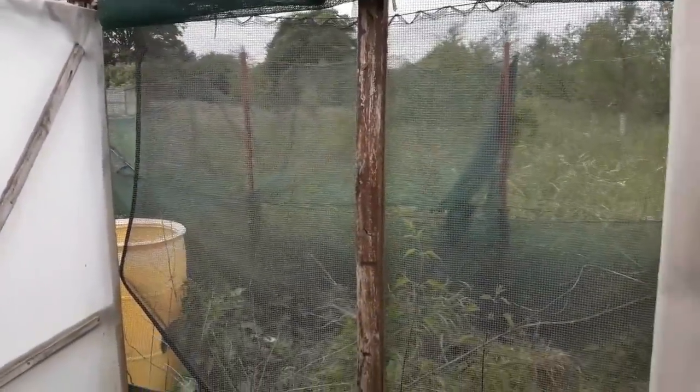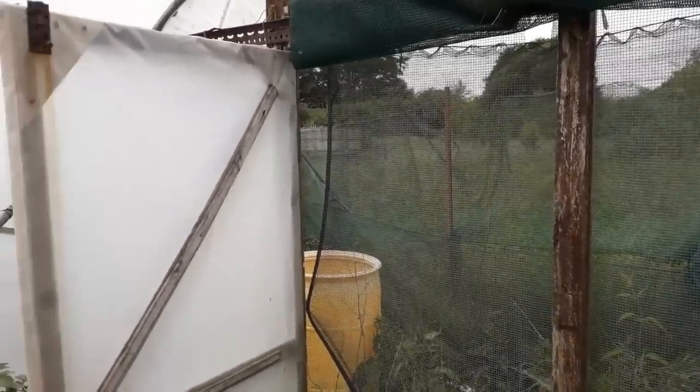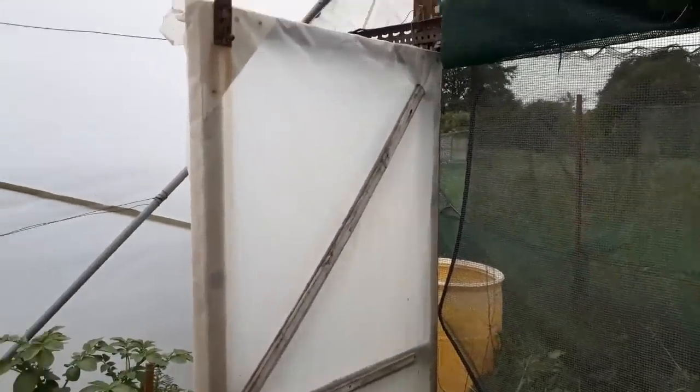So I'm going to have to shut this door up tonight, or this afternoon, and maybe just leave the top bit open there, because the wind's going to come from sort of that direction, southwesterly. But I need a little bit of ventilation, because it's still going to be sunny, so I don't want everything to fry, so that's the trouble with it. Anyway, we'll see.